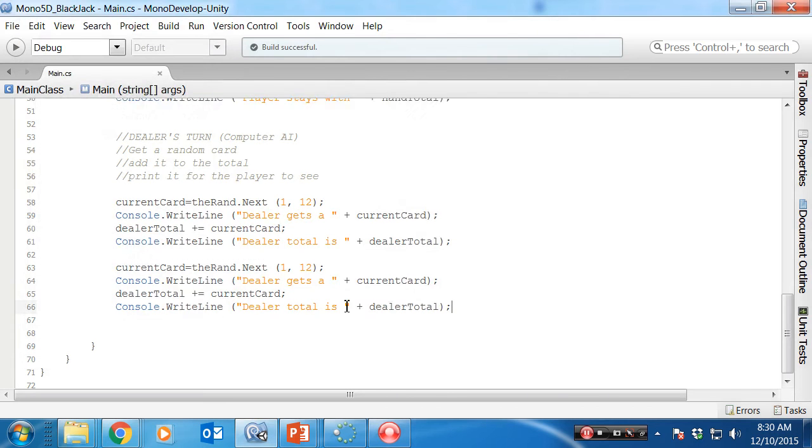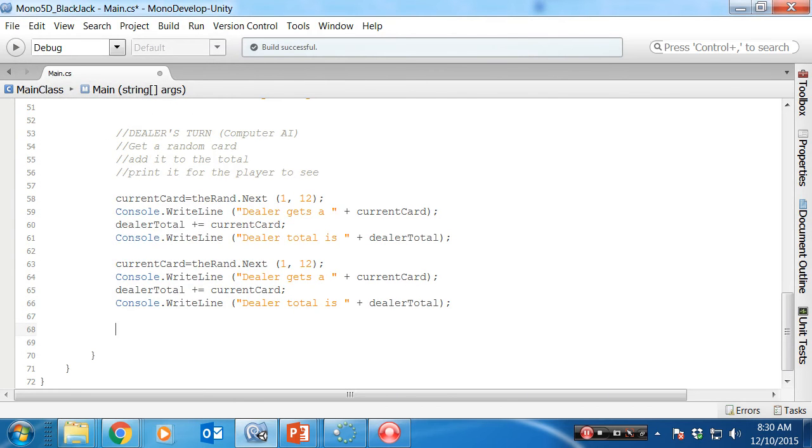So I got 2 cards, and now I could do while, and let's think about this. I'm going to do while true in a sec, but let's try it the hard way, or the more programming way. It's kind of cheap to always break out at the right time. Dealer, this is going to be more dealing of cards. Dealer takes cards as long as what? What condition would have to be true for the dealer to keep taking cards?